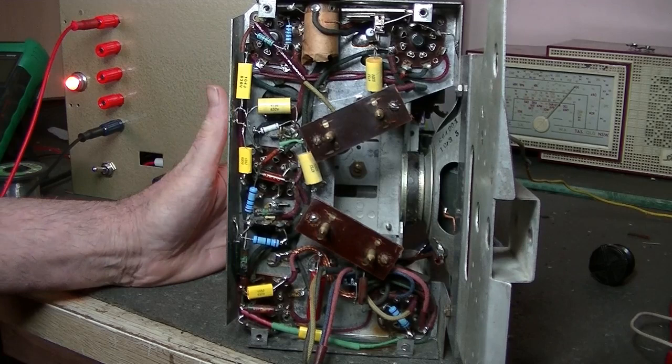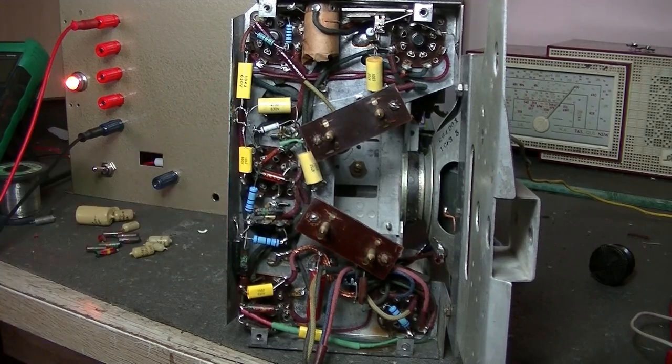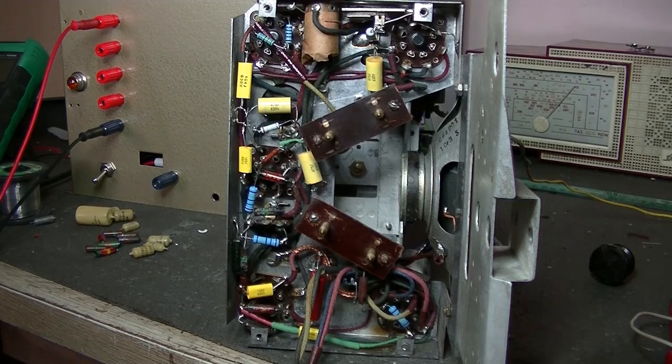Not extremely loud, but still loud enough for a portable. Alright, let's turn that off. And what else is there? Oh, I did find out the model of it. It's an Astor called a Porta, P-O-R-T-A, short for portable, and the model number is a GC, made in 1939, so it's 84 years old. And really, the chassis is in nearly pristine condition. What a great radio.